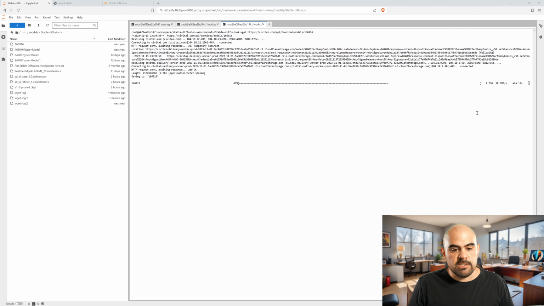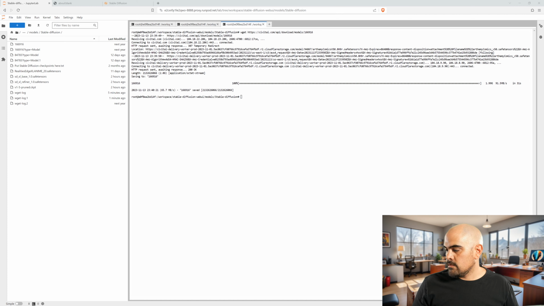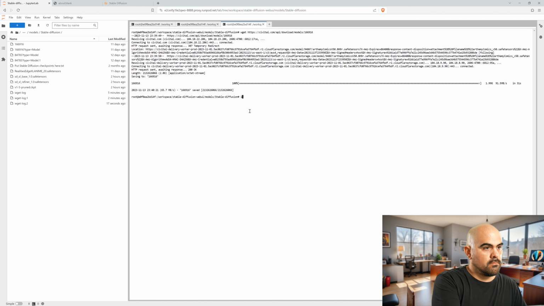Now the good thing with the iComics is that it is a 1.5 model, and so is this one. So let's go iComics, find that one as well. Download, copy the clean link, and then we'll get that one as well. No, what am I doing? wget, and let's just clean that up.